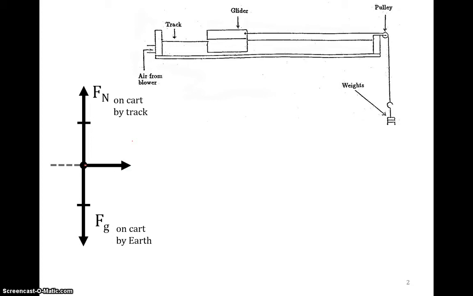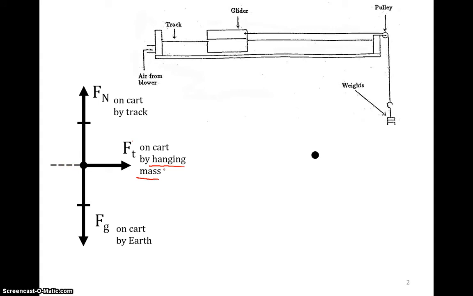The next force we're going to have is a force of tension on the cart. We're going to say it's by the hanging mass. We're not going to say on the cart by the string. That's a little bit of a change from earlier, but because the hanging mass is sort of what's causing that force, we'll say on cart by the hanging mass. And we'll assume for now that there is no friction, and later we'll do a problem where we address what to do if there is friction.